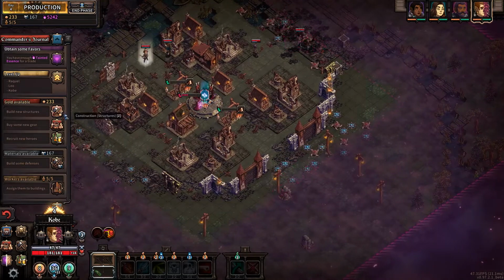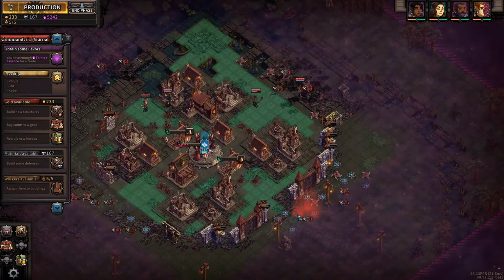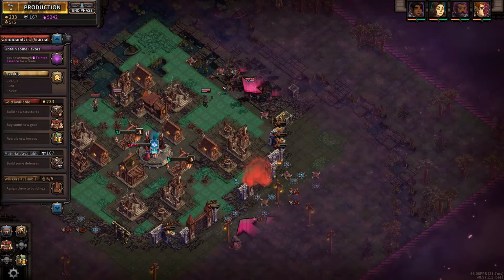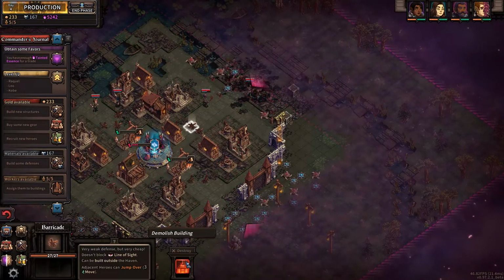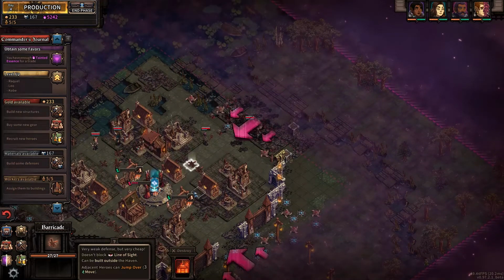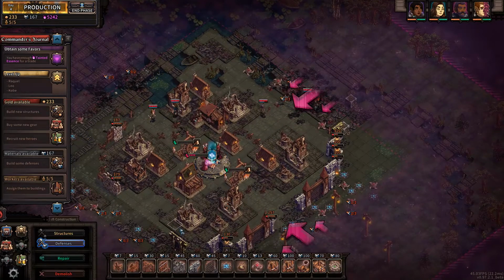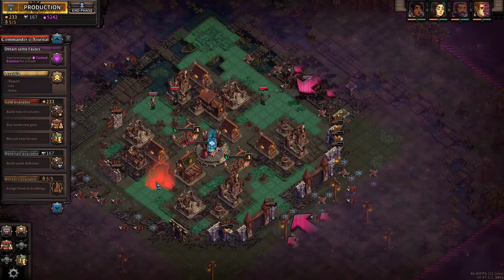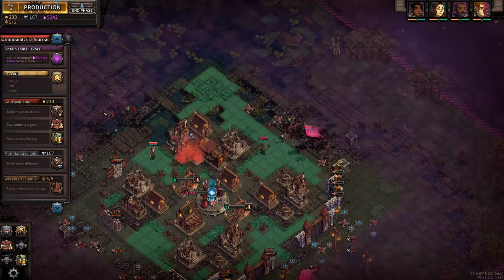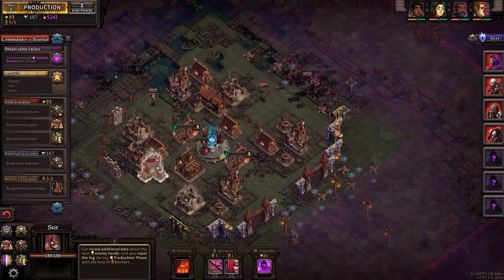So let's do that first. We're going to build a new structure. We're going to build the seer. Let's put her, we're running out of space here. We might be able to actually break these. Doesn't look like we recover anything if we do. So maybe we'll actually leave that up. Not defenses yet. Fine. Let's put it here. I mean, we could stick it out here to get beat up, but I think it's important to have it in a fairly safe spot.